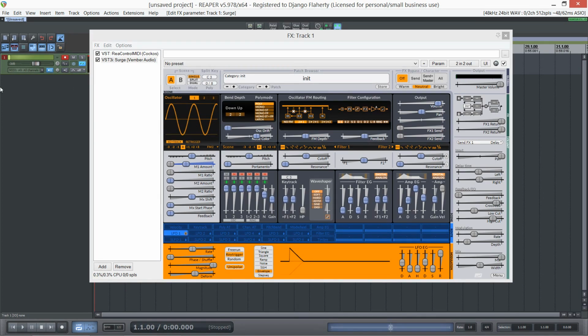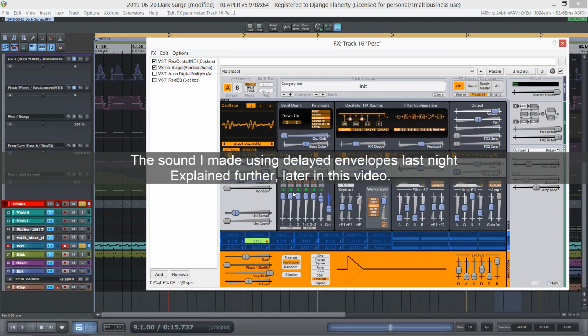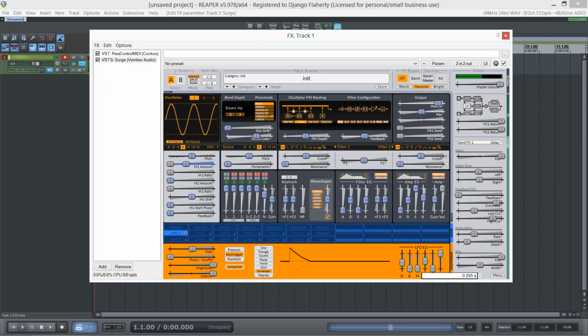So I made a sound last night where I made each of these envelopes with different delay amounts. So I sort of created a step sequence with variable curves, because now you can change the curve like that, the decay rather, and then you can morph the shape using this deform slider here. So you can sort of turn it to a more logarithmic, I suppose, curve, more sort of rounded or quicker. So very powerful modulation section.